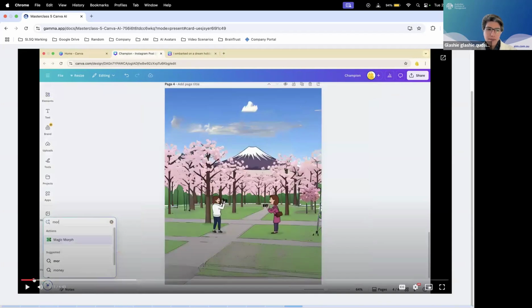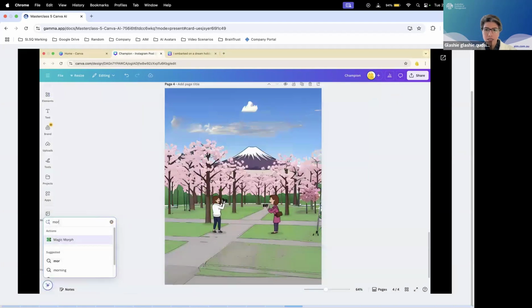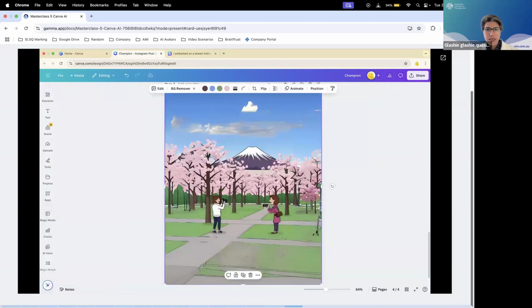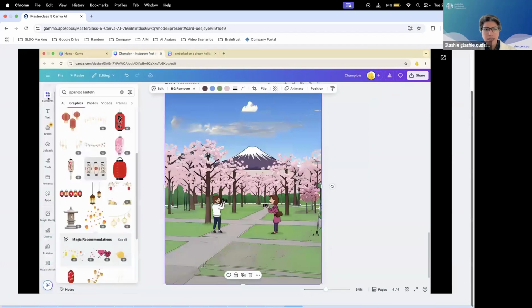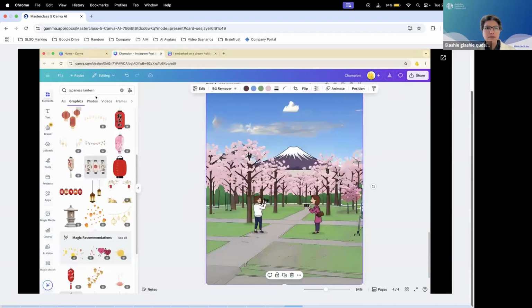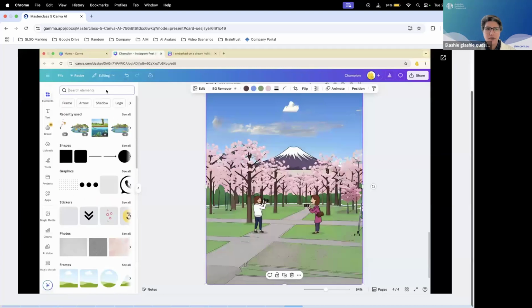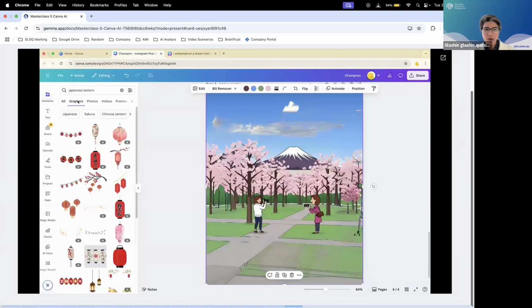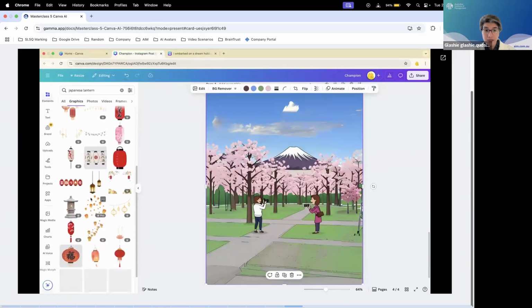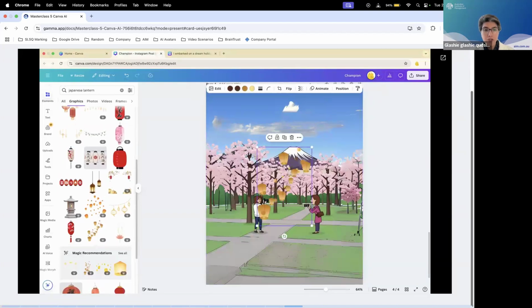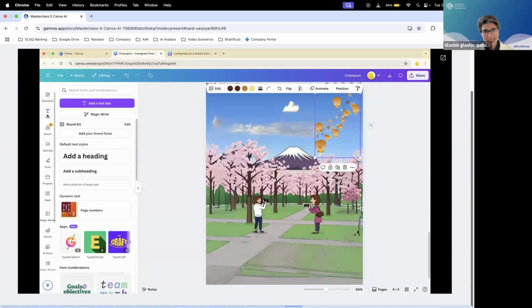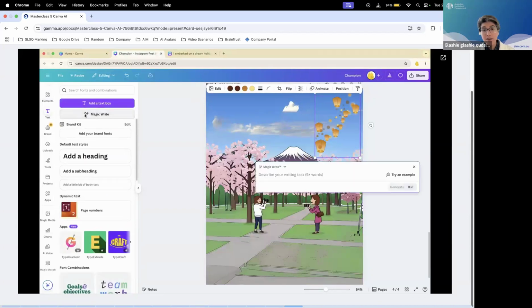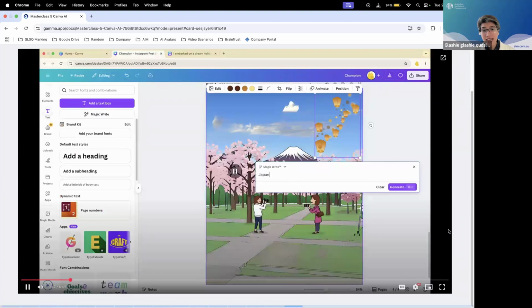So going a step back, once again, this is how we're going to start. We click and we add elements. I've just added Japanese lanterns because it's all about Japan, so I'm using the theme and clicking on it. It also gives you some magic recommendations sometimes, if they are available. So I've chosen one kind of graphic that I can use. And along with the graphic, I also want to show you the text. Once again, can we use the magic right over here? Yes, you can. All right.